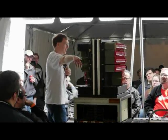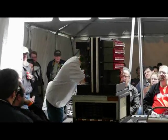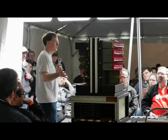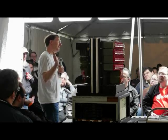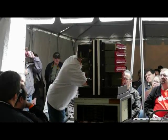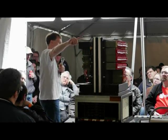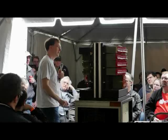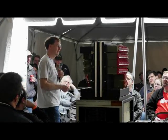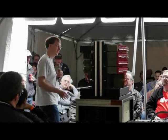At the bottom of the back plane, there's what's called margin switches, which you have this variable voltage control. And what you would do on the machine, they were a lot more flaky back then. So you would periodically run them intentionally at reduced voltage, and there's a switch for each row of cards to be able to apply the reduced voltage. And that way you could find ahead of time a card that's starting to go bad. And then you could repair it before it failed during your actual usage.